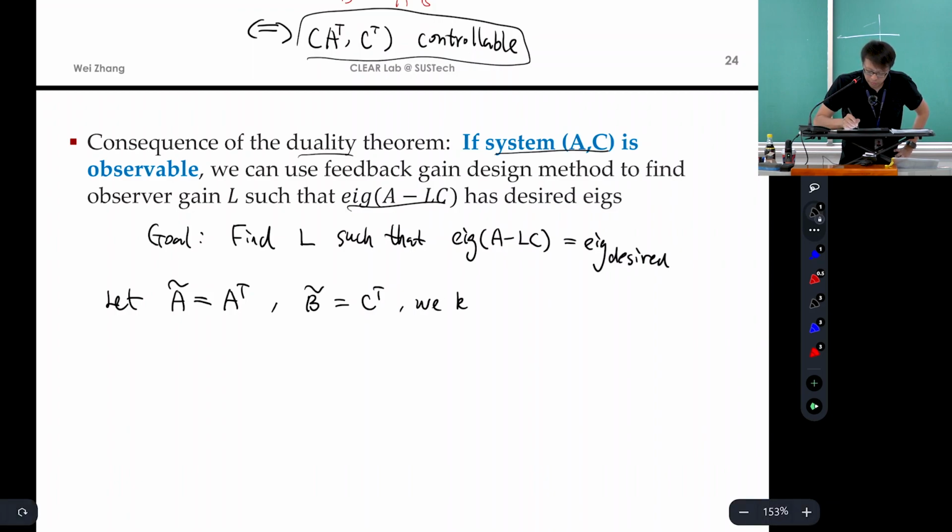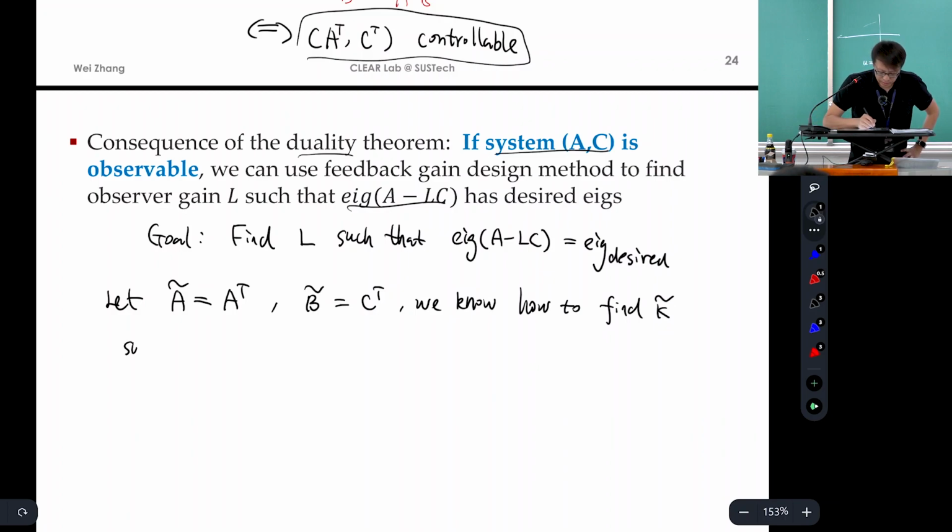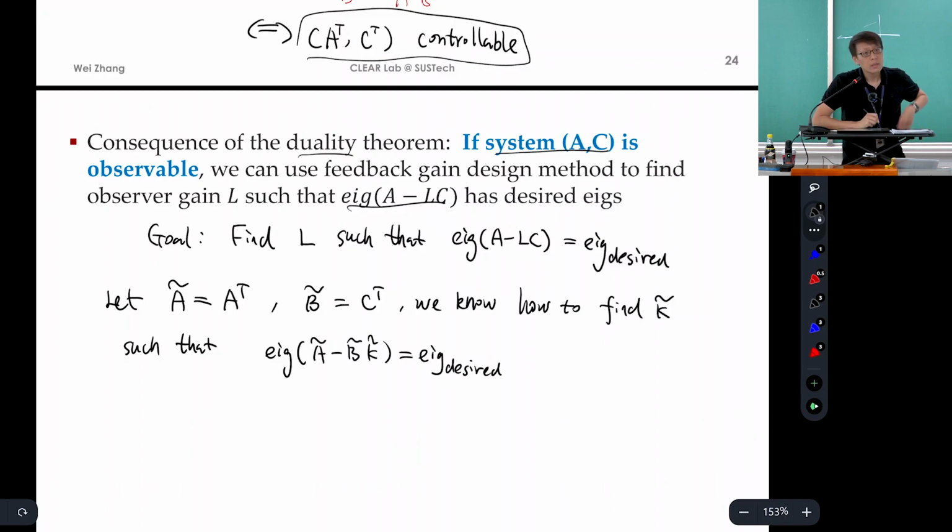So we know how to find K tilde such that the eigenvalues of A tilde minus B tilde K tilde equal the desired eigenvalues. You learned how to do it. Suppose you know it now.